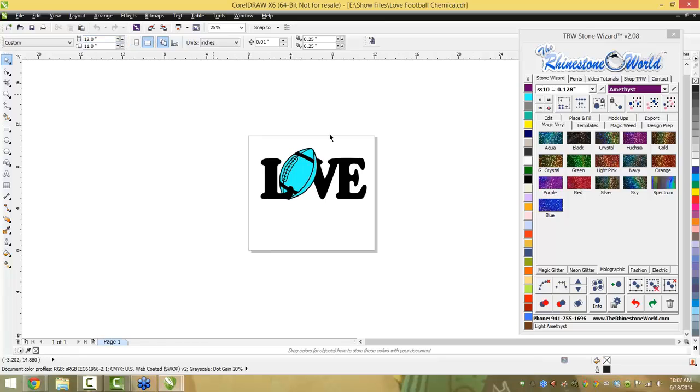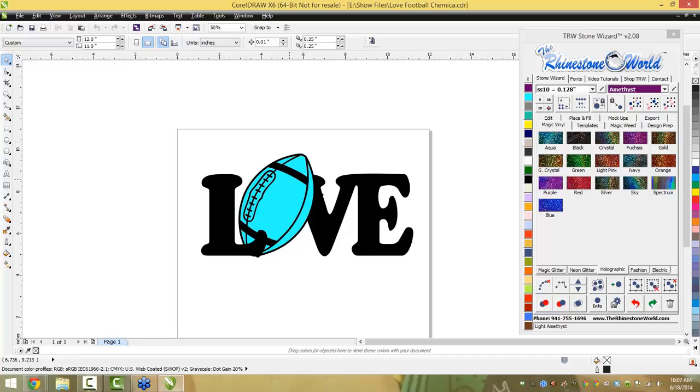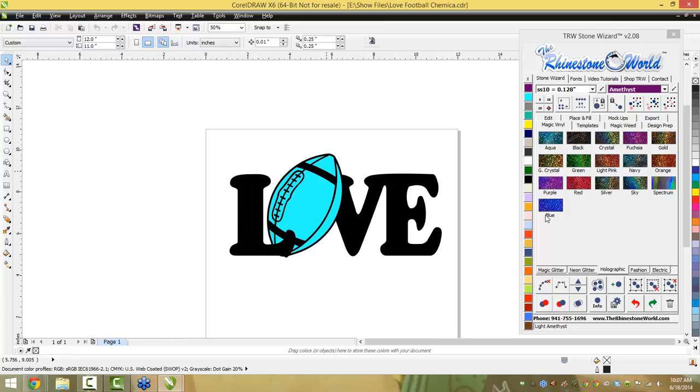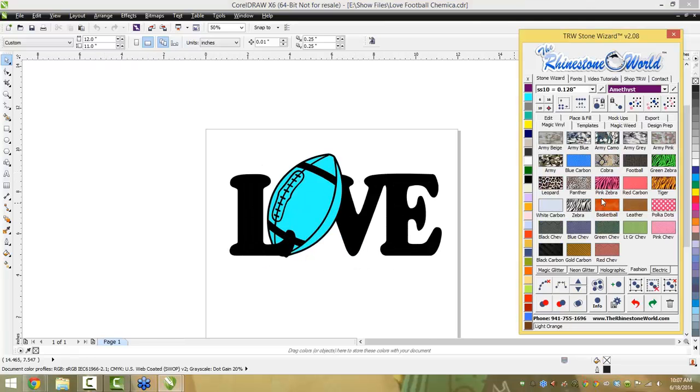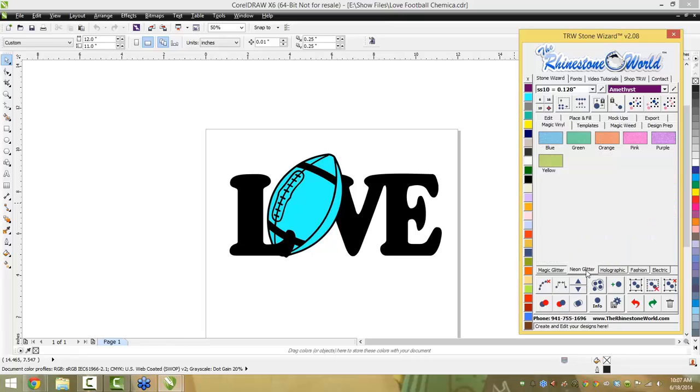So let's go ahead, and I'm going to increase my workspace here a little bit. I'm just going to go out to 12 inches wide, because as you know, when you're working in the Wizard and you're doing a mock-up, you want to make sure your entire design is inside of that workspace. So again, with some of these new features that we added, the most popular design that we showed at the entire show, whether it was in our booth or in the training class, was this Love Football design and our Love Basketball design and ones like this.